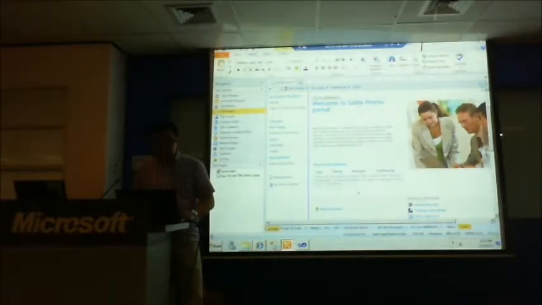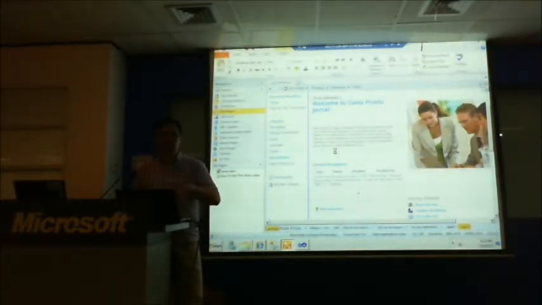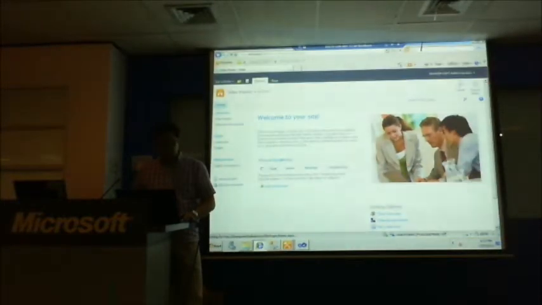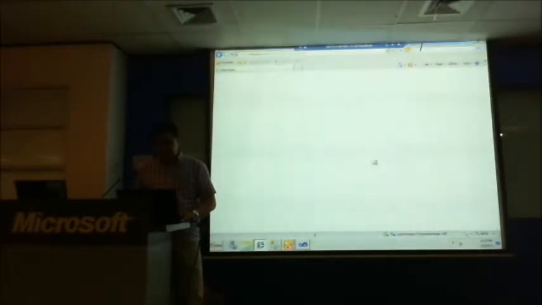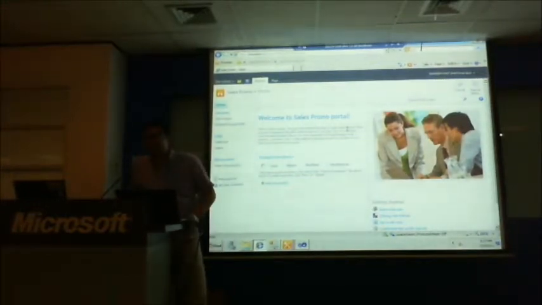Alright, and then you're gonna save it, like how you do it in Word or Excel. Save it, and then it will basically tell you that it's going to save it to the site. And once it's saved, it's already there. Okay, so you could basically refresh that, and then see the edit.